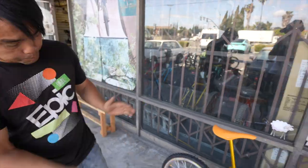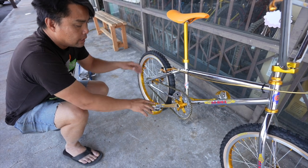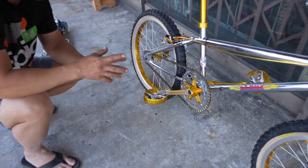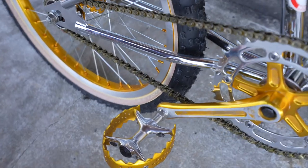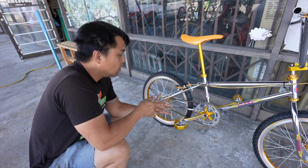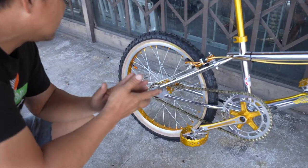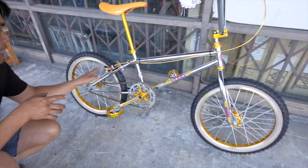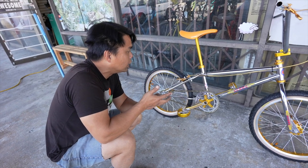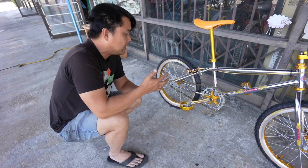The headset and brakes were done separately. The chrome - I think New Year would have done it, great job on those. This customer - we've built plenty of bikes for him, some we post, some we don't - he loves the half-link chain. I know some of you have pointed it out before. I think if the half-link chain had been around back in the day, a lot of people would have been on it - it looks really cool, especially in gold. Authentic Comp 3 tires - there's somebody over in Europe that has these and you can only buy them on eBay, but they look legit.